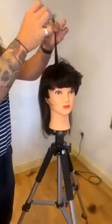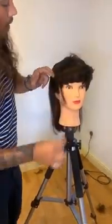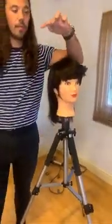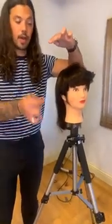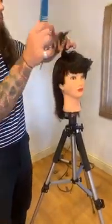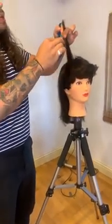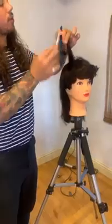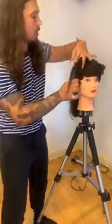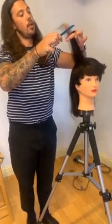The same way, so still keeping the disconnection. And I know that I don't want to come as high now because I don't want to leave as much length through the bottom. The higher I come, the more length I'm going to leave down here because it has to travel further. The lower I come, the more I know I'm taking away. Guys, let me know if that makes sense, and let me know if any of this is actually helping you understand the principles of hair cutting. That's what I really want this live to be about. It's more about the principles of hair cutting, as opposed to really learning a haircut, if that makes sense. Let me know your thoughts, either way. It'd be interesting to know.